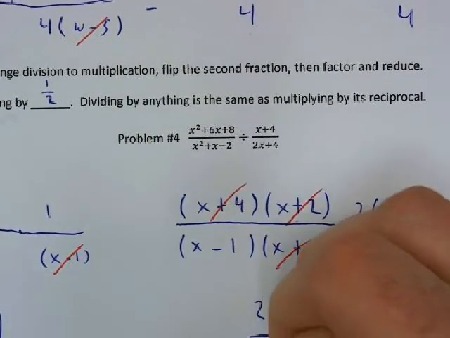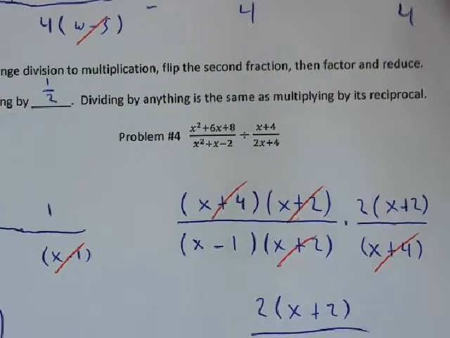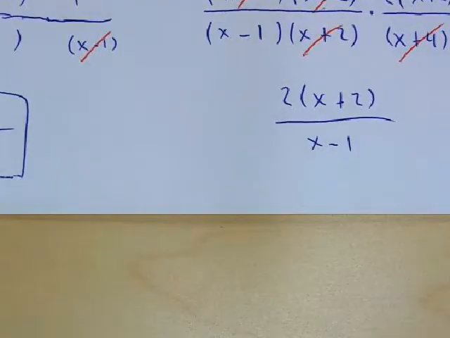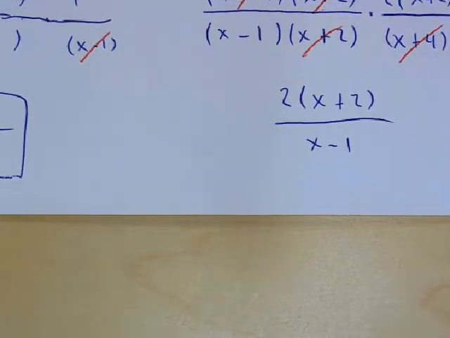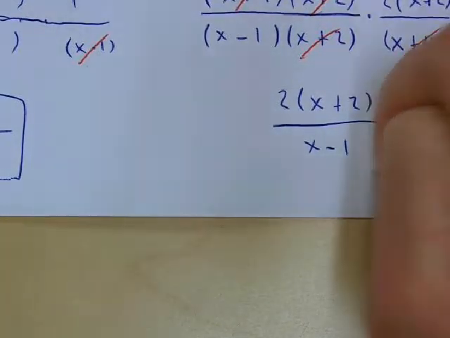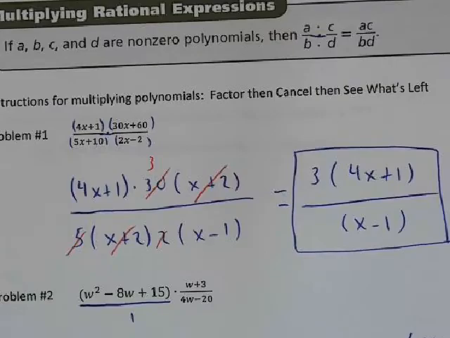Over x minus 1. Can you write this as 2x plus 4? Sure. Oh, excuse me, let me move this up. So again, can you write this as 2x plus 4 on top? Sure. If you want to go through the hassle of multiplying it out, that's perfectly fine. It means the same thing. You don't have to do that. And on the bottom, all we had left was the x minus 1. So here is our answer. Okay. All right, so again, this whole section is mainly just a bunch of factoring and reducing, a lot like section 1.